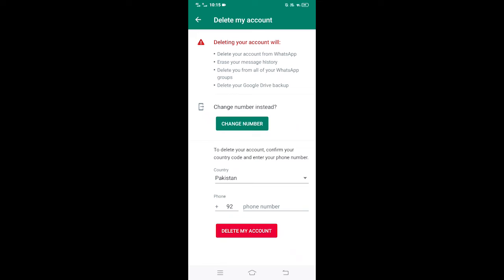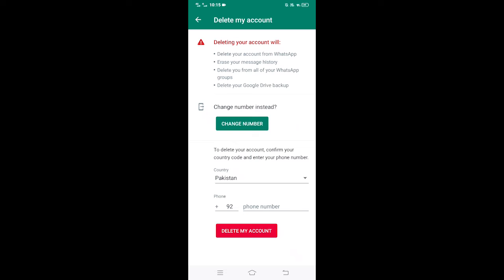Then you will make another account with the same number, and since you have done the chat backup, your messages, your profile information and anything important won't be lost. So by this you won't be blocked by that person anymore. I will quickly sum up.